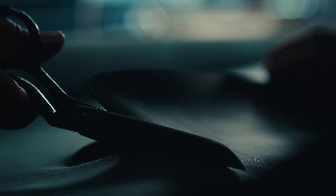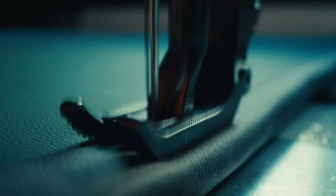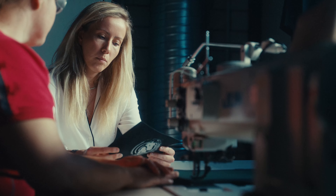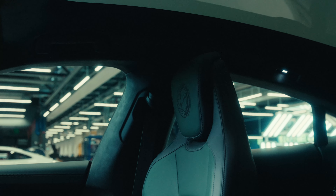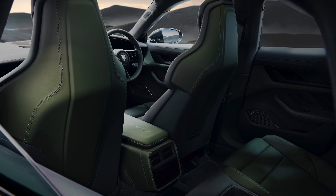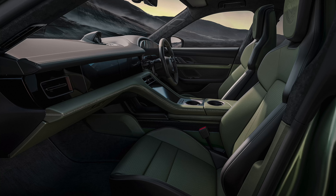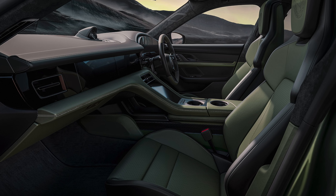The interior leather colors are also a premiere of their own. The interior specialists at Porsche Exclusive Manufacture have combined slate grey with English green for the first time ever to achieve a new color — an elegant dark green. We can see this on the front and rear seat centers.